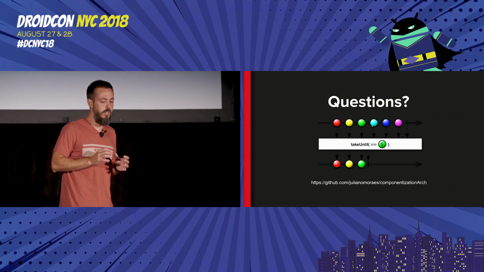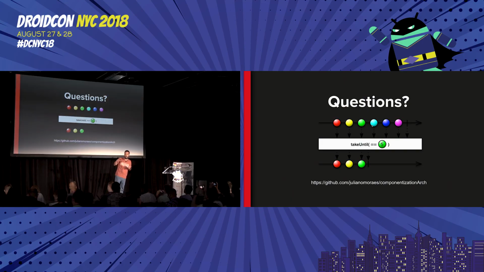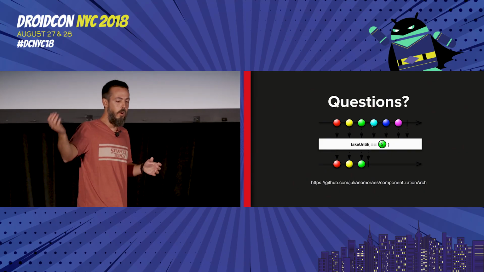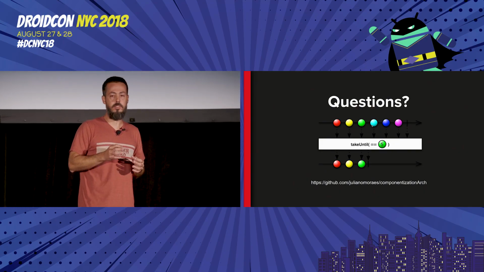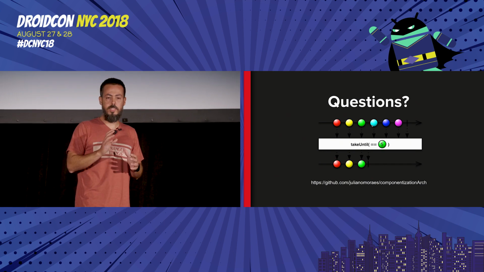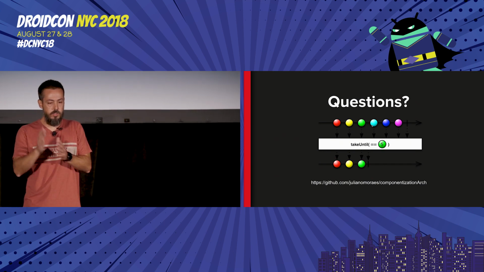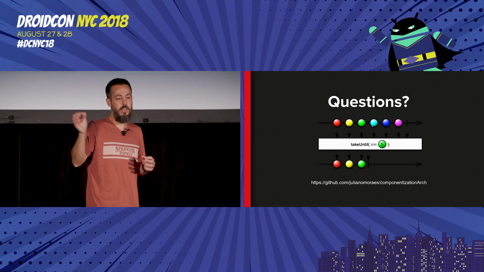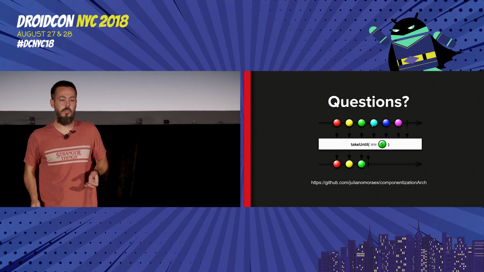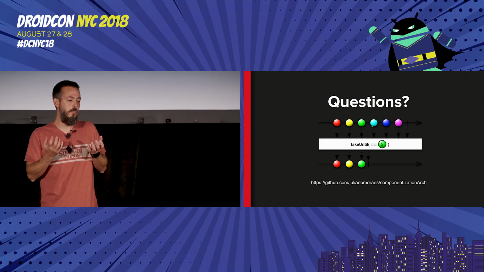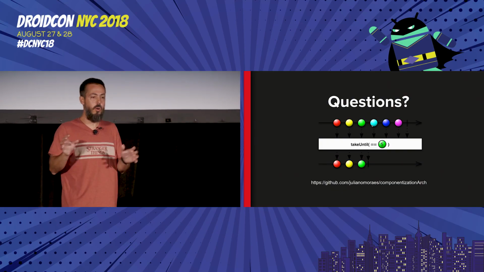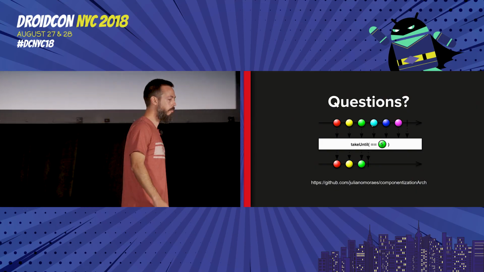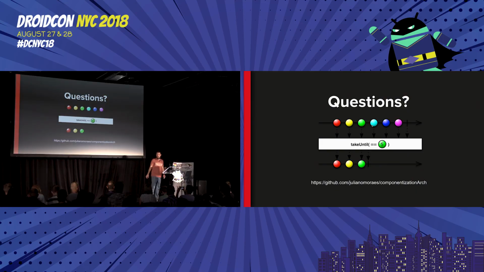So the way that it works is the loading component is the one that fires the calls. When the call is back, we check if it was successful or if it was an error, and then we send the events from the fragment, and all these components that we have will react accordingly. If the error event fires, we are going to show the error view. If the loading event happens, we are going to show the spinner. And all the code is isolated in its own components. So check it out. And we can take some questions.